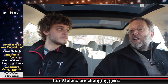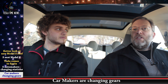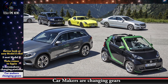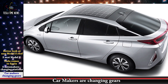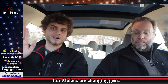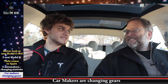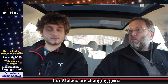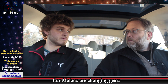Car makers from around the world are changing gears. We're hearing from Daimler and Toyota that they've realized they were wrong — electric cars are a viable product. Daimler is putting 11 billion dollars into electric cars, and Toyota has put its president in charge of electric vehicle programs. This is a huge shift; these companies wouldn't be coming around if it weren't for the money. They see they were wrong and need to start shifting.